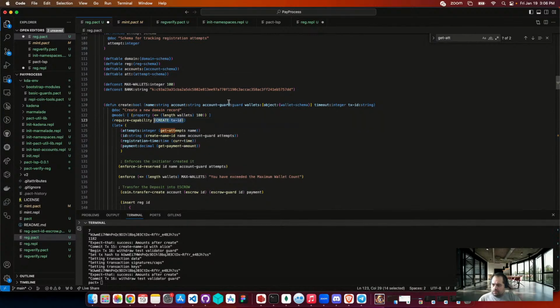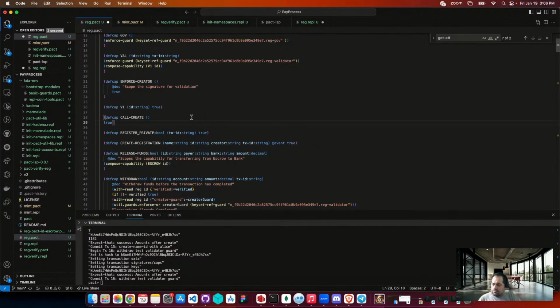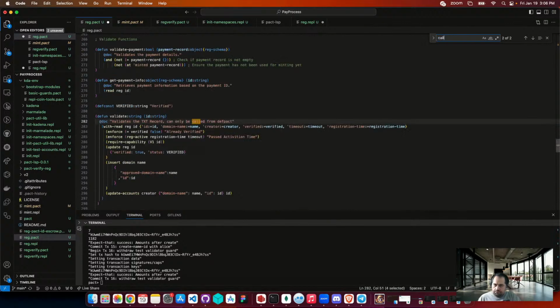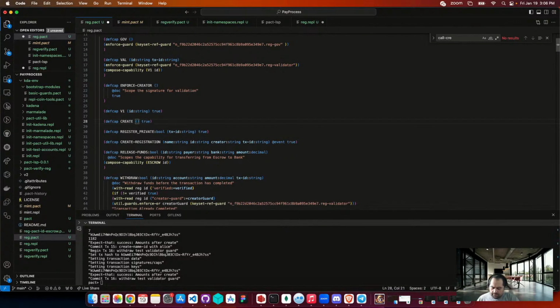So we need create. I have a call create. Do I use that? Create. Nope. Just reuse it. Make it one line. This will be txid, which is a string.